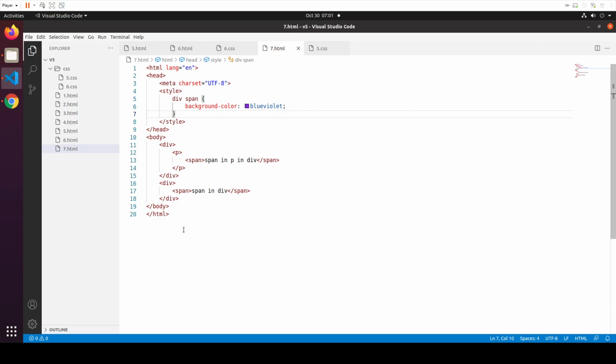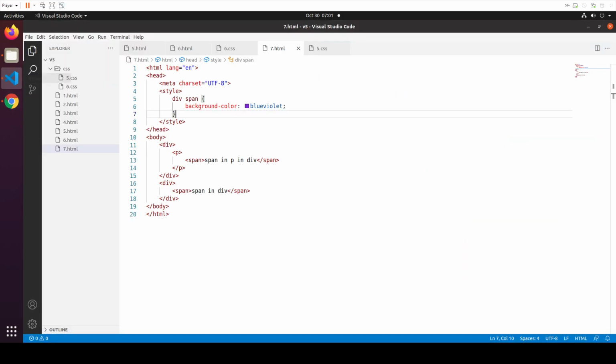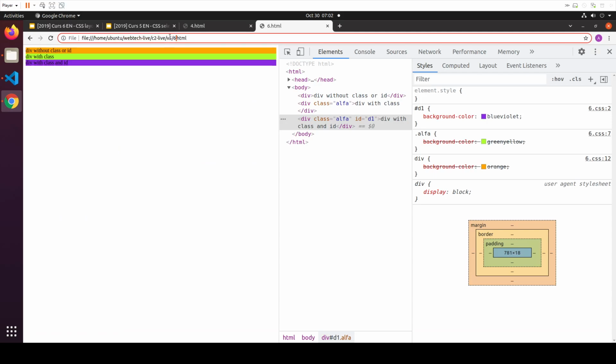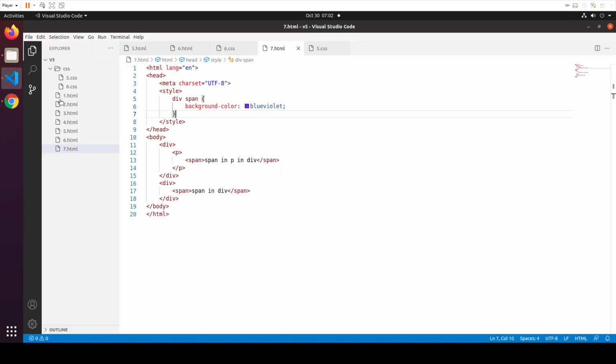Now, please observe that both of these fit, right? They're both violet, or whatever color this is, blue-violet.